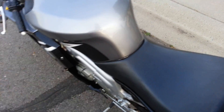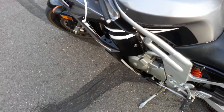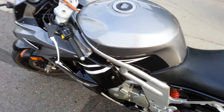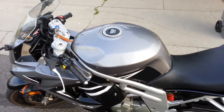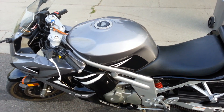Seating is comfortable. The seating on here is a little bit lower than on the Suzuki SV650, so shorter riders are able to ride this a little bit better. My wife is about 5'6" and it's a perfect bike for her — this is actually her bike. She rides it, she likes it. That's all that really matters, that the rider likes it.